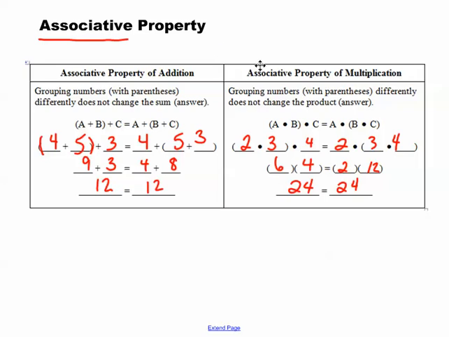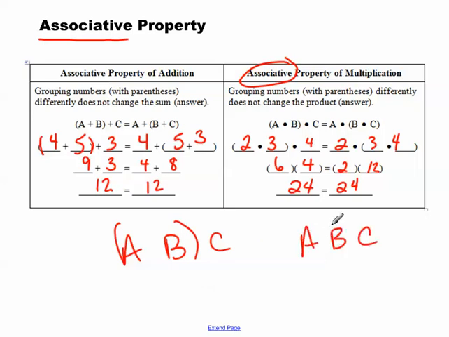The way that I remember that it's the associative property is I think of it kind of like with my friends. I have different friends. So let's say I have friends A, B, and C. Let's say on Wednesday, I'm going to associate with my friends A and B. But on Friday, I still have my friends A, B, and C, but I'm just going to associate with B and C. A's not there anymore.